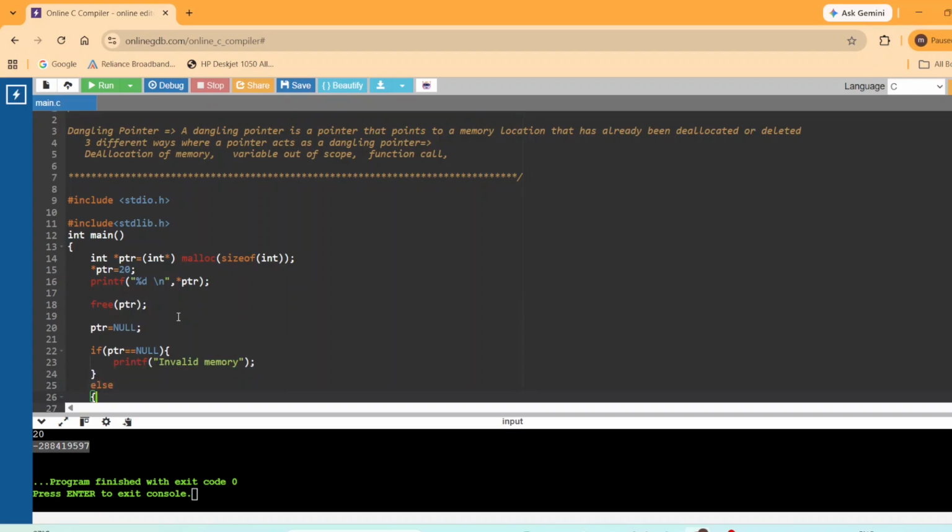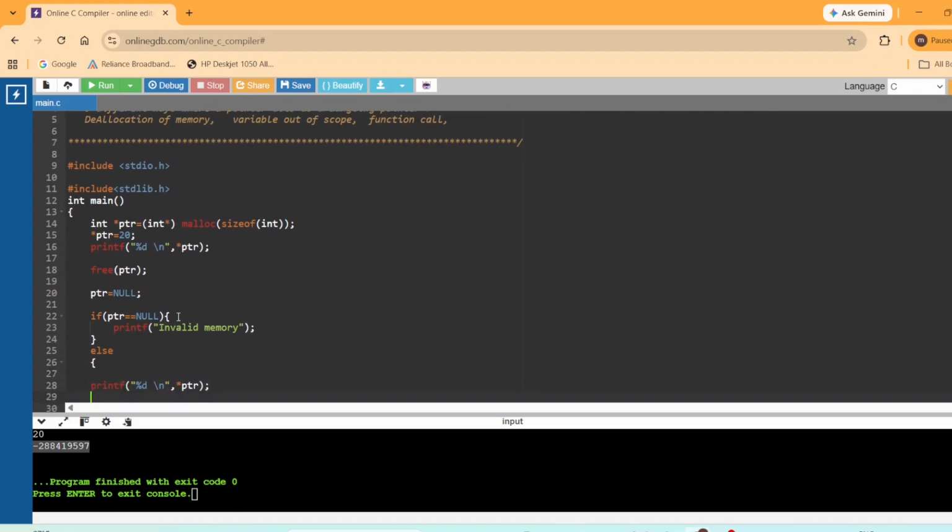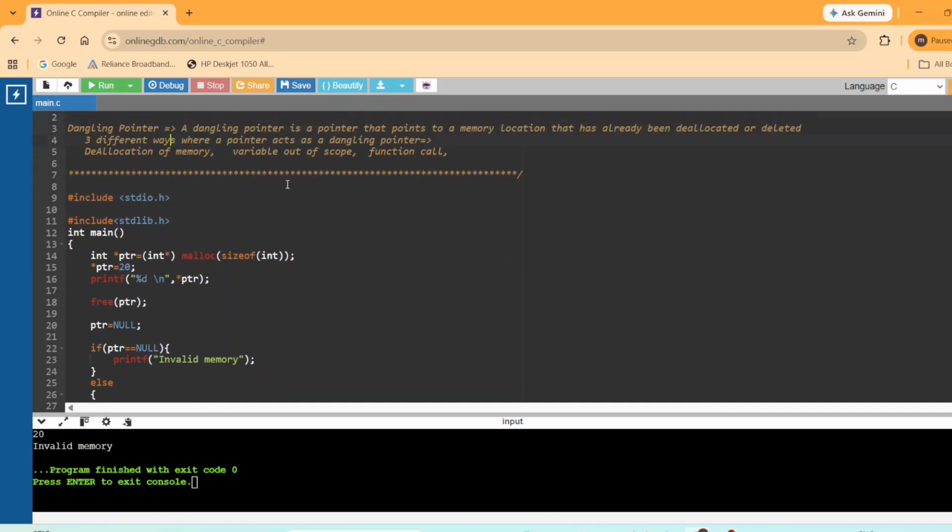Else we can dereference that pointer. Now we will run, we will get 20 and after that invalid memory. Okay, so that is the deallocation of memory.